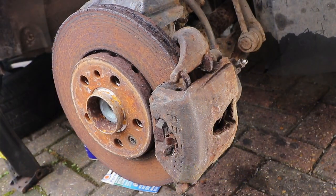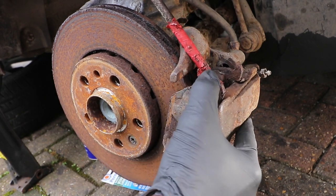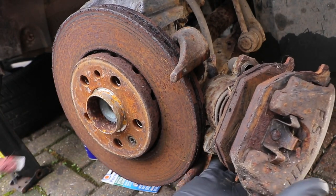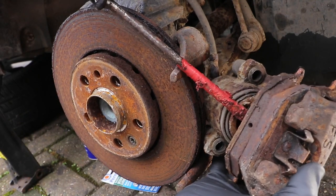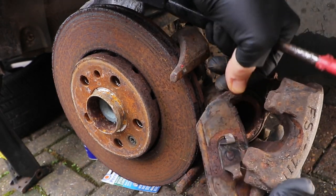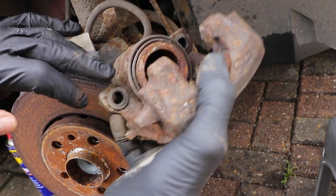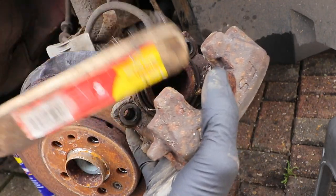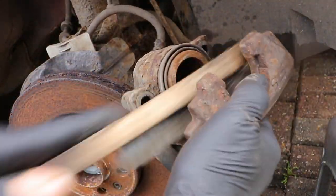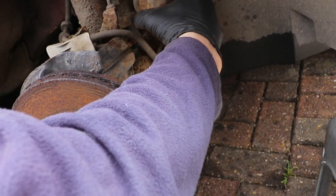To take the caliper off, you need a large flat-bladed screwdriver. Put it in the top of the caliper against the carrier and ease the caliper and pads away from the disc. The old pads will just pull out, or you can use a screwdriver to knock the other one out. Then get a suitable breathing mask to protect yourself from the dust. Clean on top of the piston, being careful not to damage the rubber bellows, then clean all inside the caliper itself. When you finish cleaning, just hang it up out of the way — don't let it dangle, as that puts too much pressure on the flexible hose and could damage it. If you've got one that leaks, you must replace it.